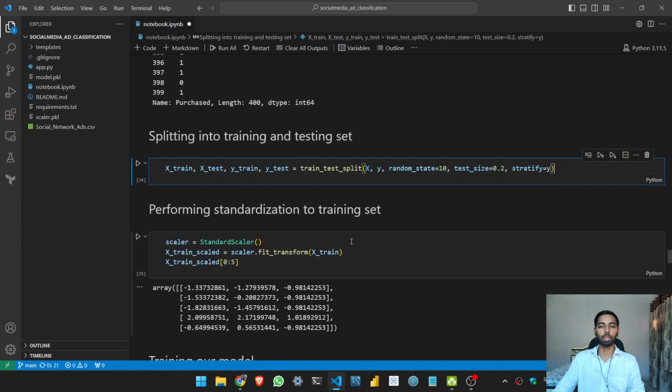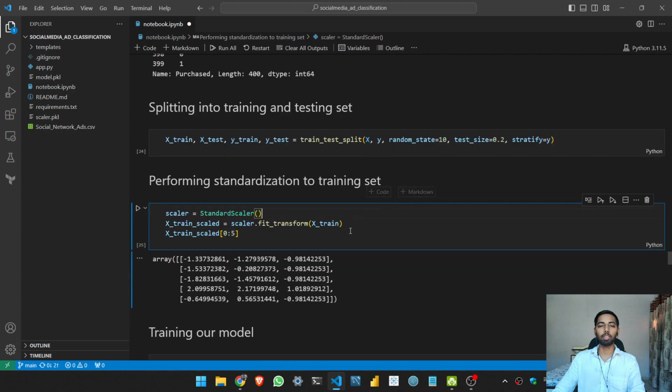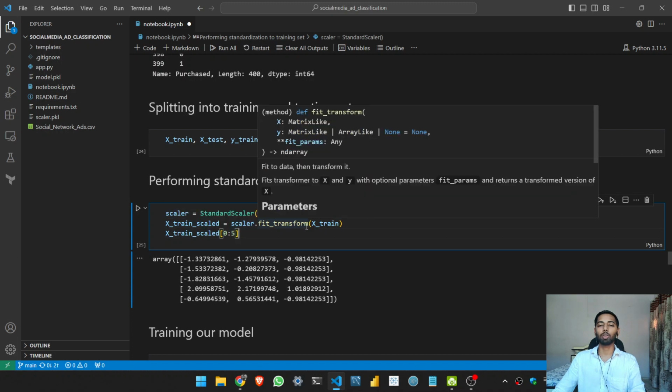And then after splitting our data, we will now perform feature scaling. For feature scaling, I do standardization, and use StandardScaler. I define my standard scaler here, and then I fit it on my X train. For that I used scaler dot fit transform.